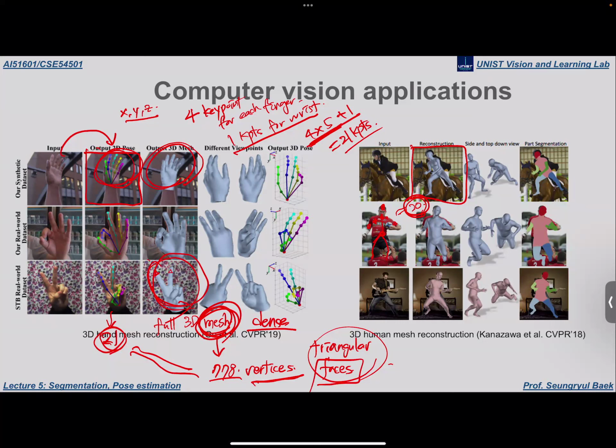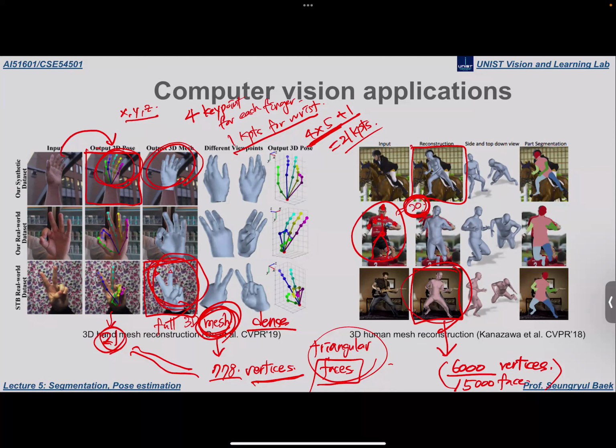Anyway, we can also achieve reconstruction of this 3D mesh using deep learning nowadays. And for the human body, for the landmarks we define only 20 key points, but for the mesh we define around 6,000 vertices and over 50,000 faces, and we reconstruct full 3D meshes of the human body using deep learning.